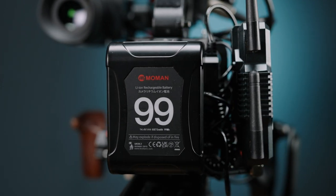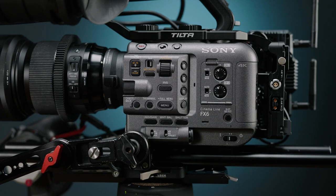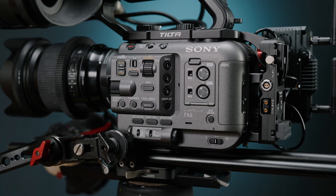But for days where I'm filming for longer and I want a lot more battery life and I might be having more accessories on the camera, then I did want to have a V-lock power system so I can use V-lock batteries. There are many V-lock battery plates out there for the FX6. Some attach to 15mm bars, which means you can also get a BP-U battery into the camera as well. And this means you can hot swap the V-lock batteries. That's a great solution. For me, I ended up not going down that route.